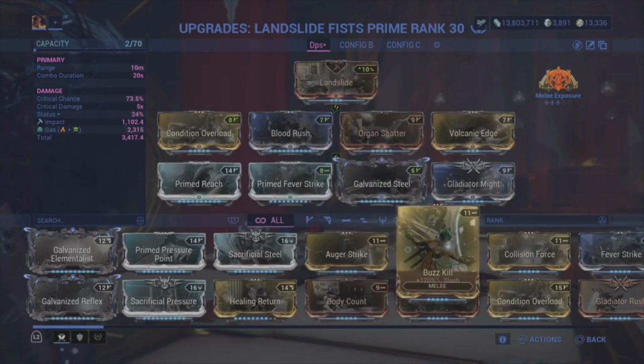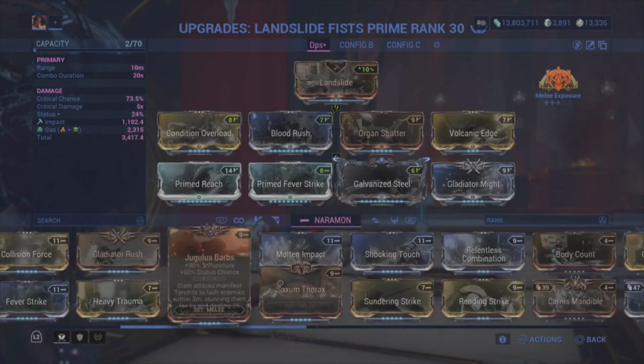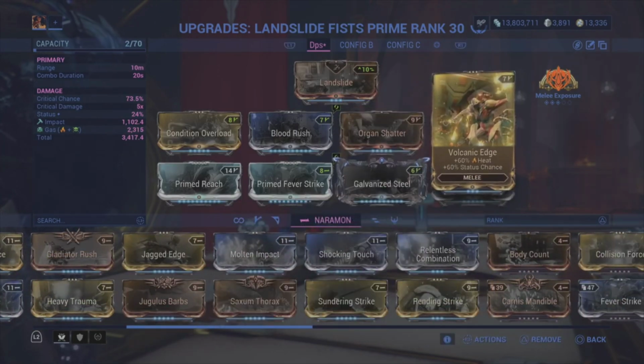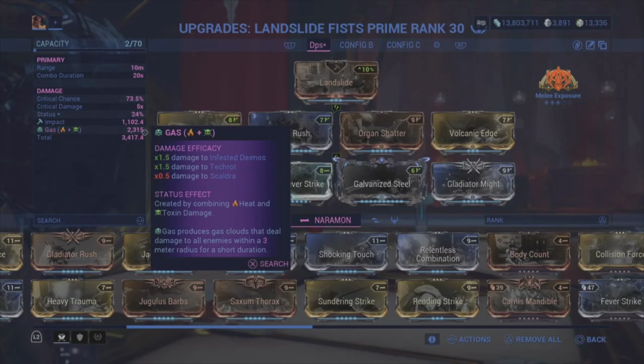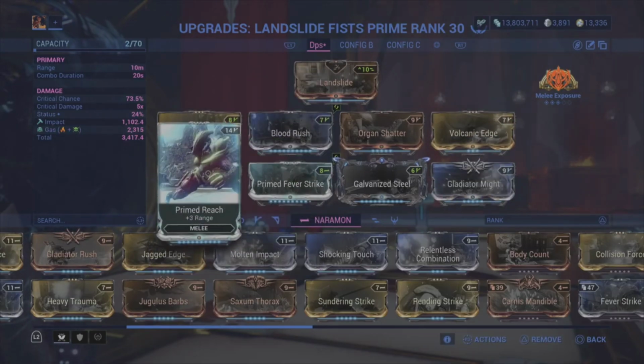I know that you could probably go with, what the hell is it called, Molten Impact here, a little bit more damage on this rather than status. But I wanted that small chance for status just a little bumped up. It's just the way I like it, so I get a chance for the gas a little bit more. Obviously, if you want raw damage, go raw damage.